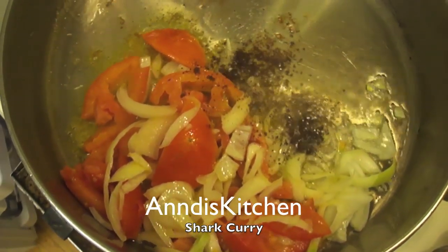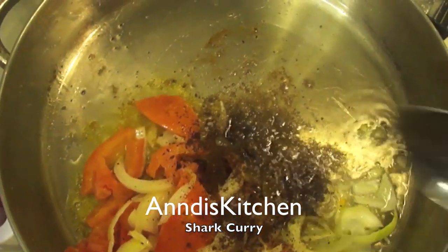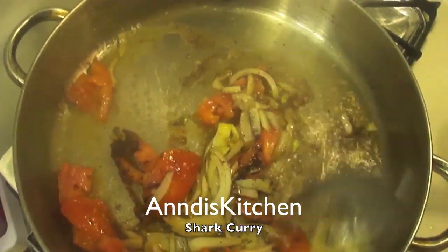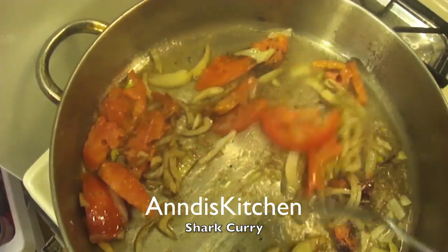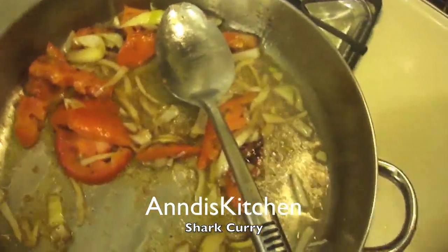I'm also gonna pour in about 1 teaspoon of jeera. And the jeera is gonna cook great and it's gonna go great with the curry. This is gonna give the curry an extra kick, an extra flavor, you know? Flavor is always good.